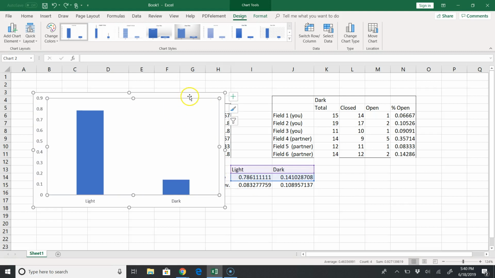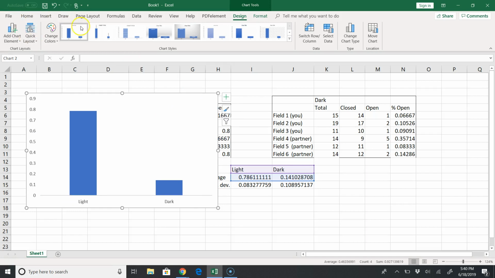So if you were on a Mac, you're going to go up to here somewhere. I think it's actually going to be over here. And it's going to be like Chart Layout or something like that. And you're going to find the thing that says error bars. And once you've found that thing that says error bars, we should be exactly the same from that point on. So it's up here somewhere on a Mac. It's Chart Elements or Chart Layout, depending on which version you have. But we'll continue on with this PC one.